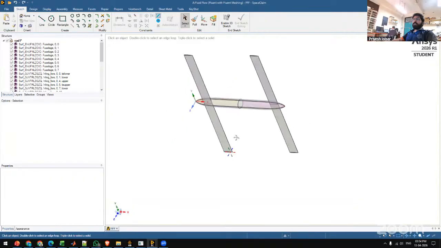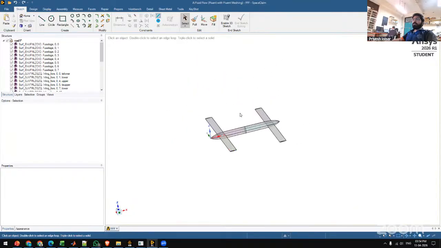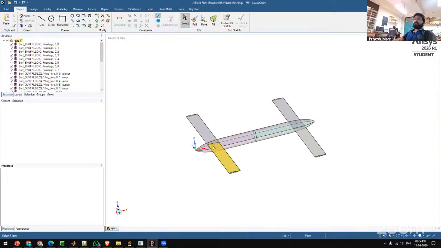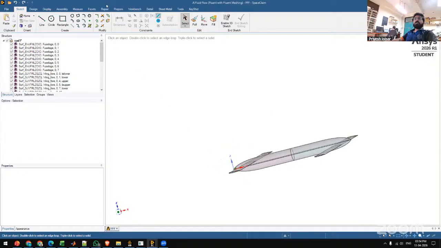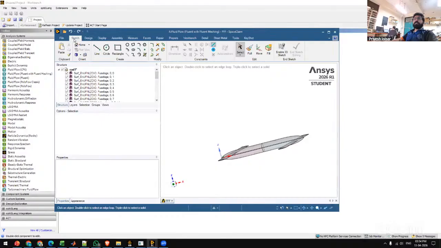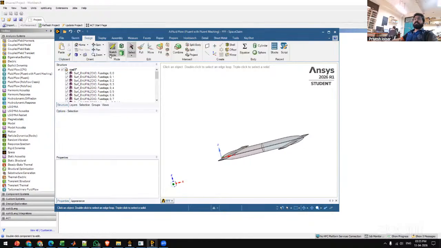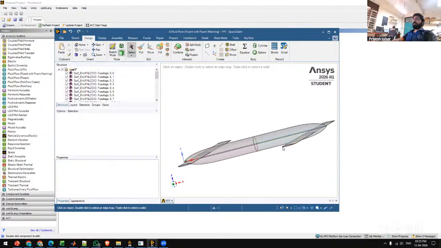In Fluent, we generally deal with a solid body, but here you can see these are all surfaces. So first of all, we need to create a solid body from these surfaces. So I'll start with the options here. We have a sketch module where we can do all sorts of sketching. Second is design, where we can do solid body designs, like we have a combine option, we have a fill option. It's like SolidWorks or AutoCAD we are dealing with. So we can split the body, we can split the surface as well.